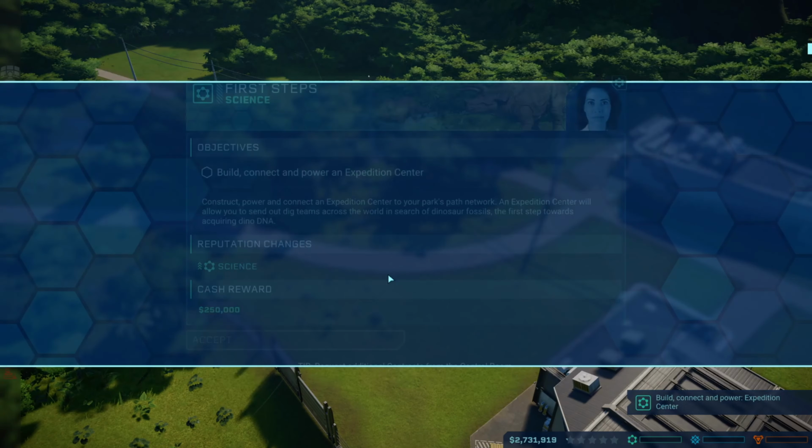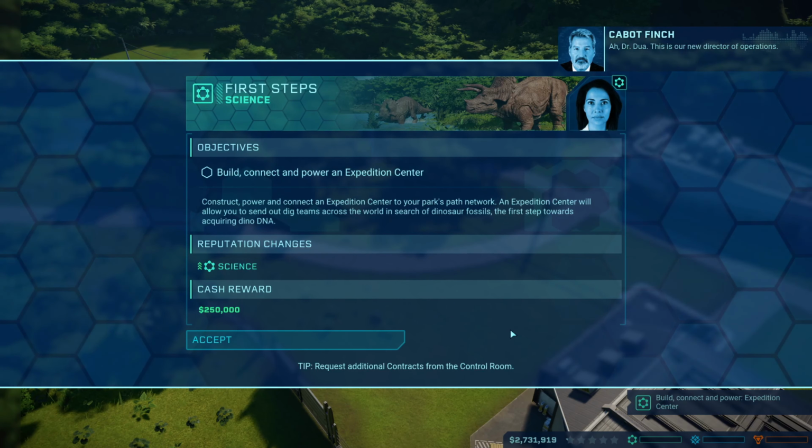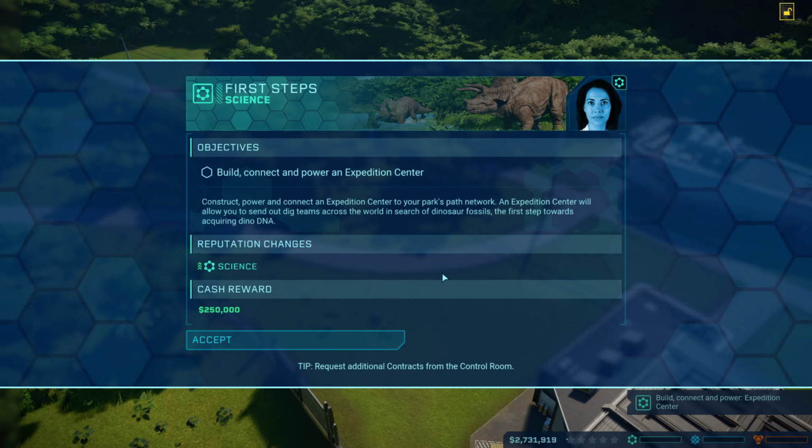Let's go with science. Dr. Dua. This is our new Director of Operations. I'm aware, Cabot. I'm Dr. Dua. I run the science division of our operation. Okay, you're going to need to build your reputation in the science division. Not easy with me around, but you'll manage. That means managing our dinosaur population and seeing that they are flourishing. All right.